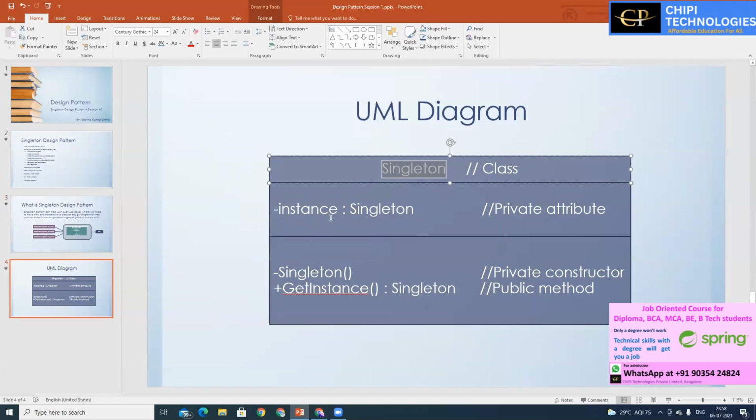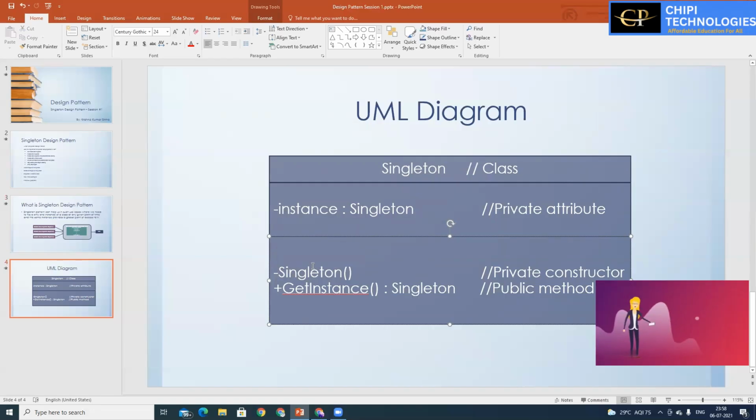We just need to have a private instance created, and the type of this instance will be Singleton. After that, we need to have a constructor created, but the important thing about this constructor is that it is going to be a private constructor. This is the main aspect, the key thing of the Singleton design pattern.